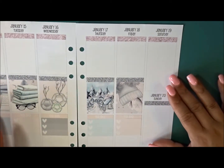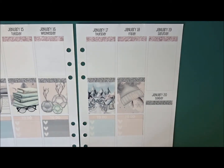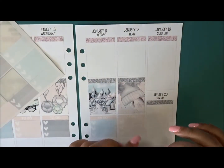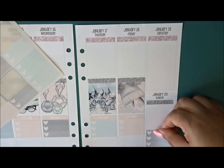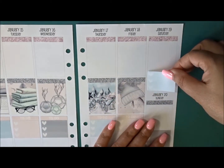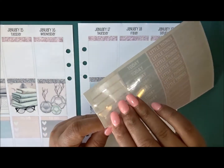Okay, so Saturday and Sunday, as you guys know, I don't put a full box because typically the weekends are my busier days. So I want to save room to write in stuff. So here, I think I'm going to do the gray down here. It's just easier for me to put it down here versus in the middle or something like that. And then I'll do the blue up there. Okay, and then let me go ahead and put the last to-dos up there.